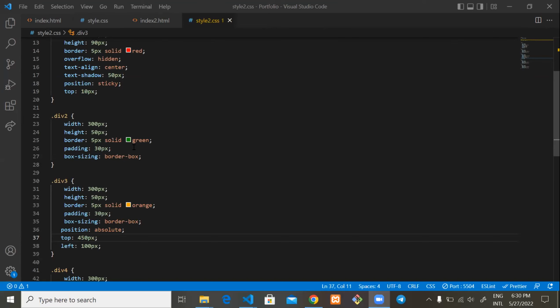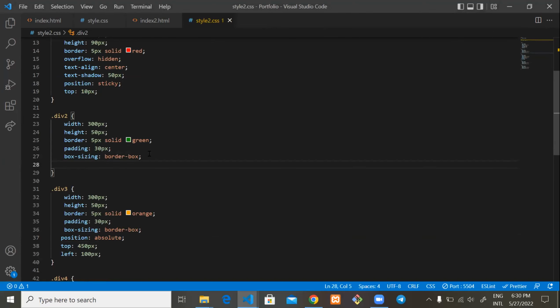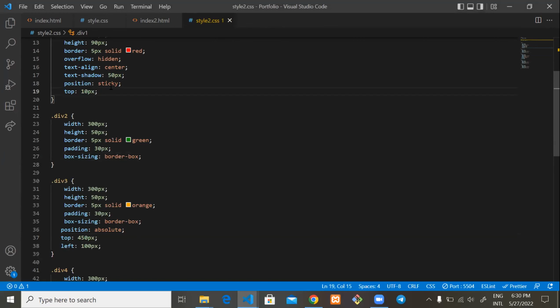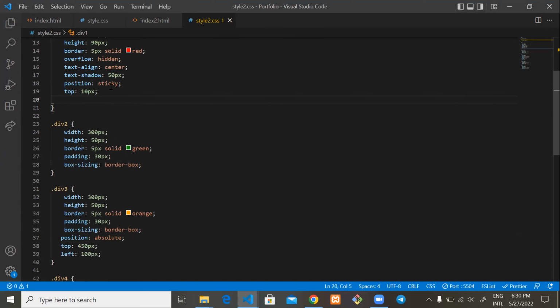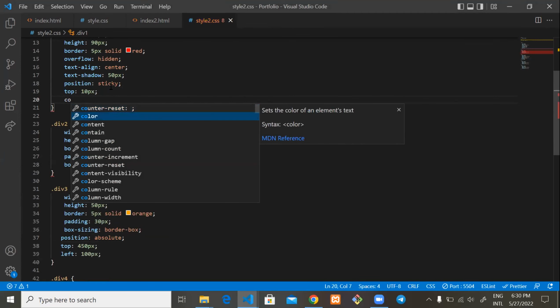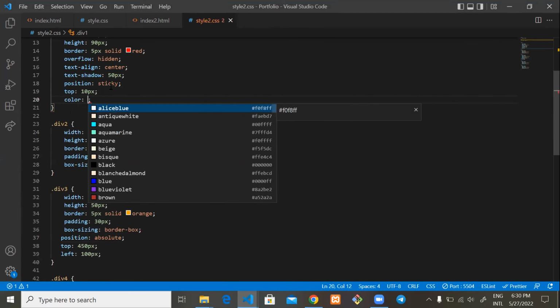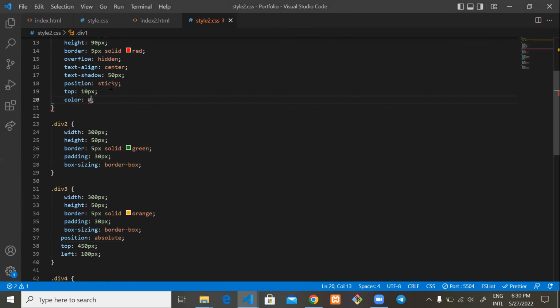The most common one is the black color, which is the 0. Okay, this is black.